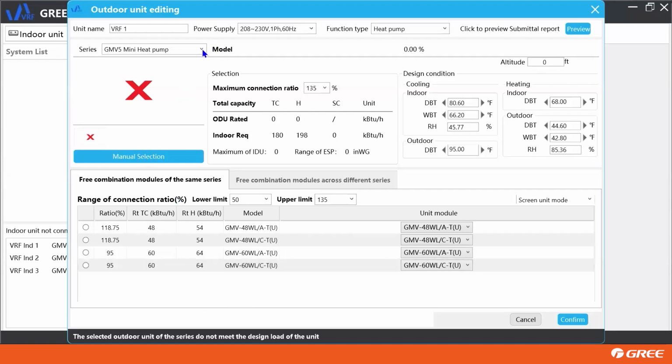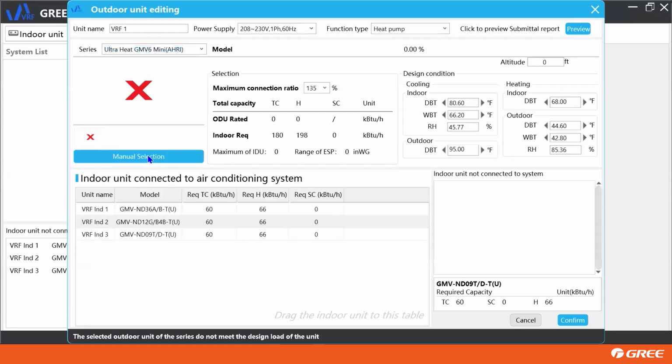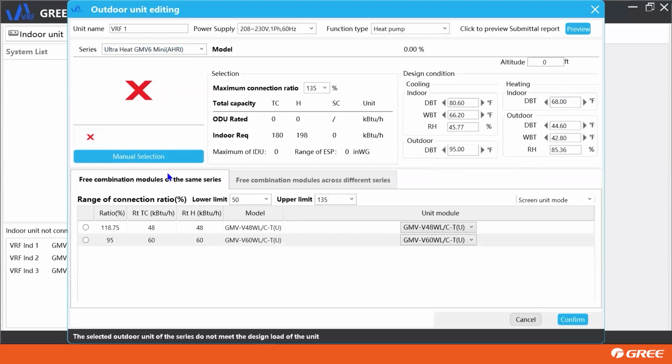All right. Well, I'm going to do the new Ultra just to show you that too. Click on the Ultra. I do manual selection. And it shows that I have the 4-ton Ultra or the 5-ton Ultra. And you'll see the difference in the model numbers here. The Ultra has 2 V's in it. It still ends in LC. The model numbers are almost identical, only the Ultra will have a VV in them.